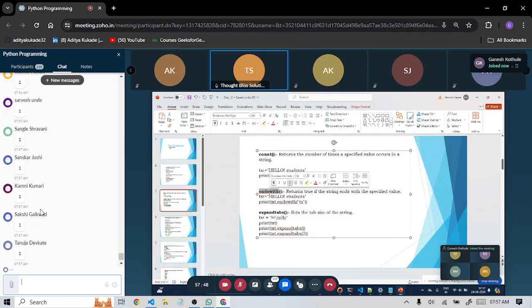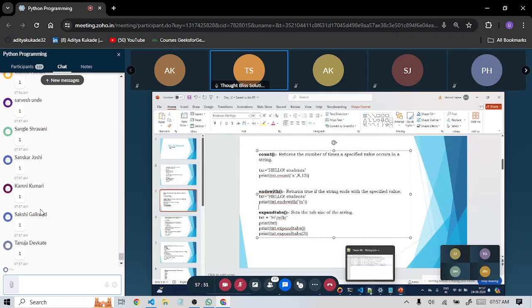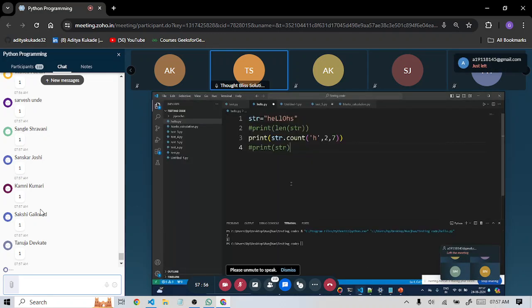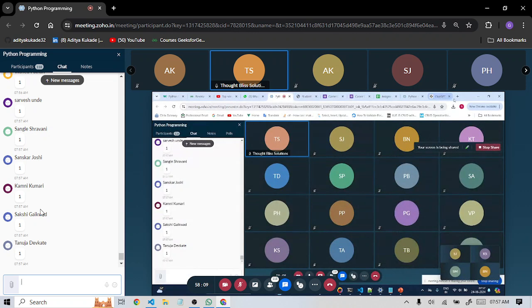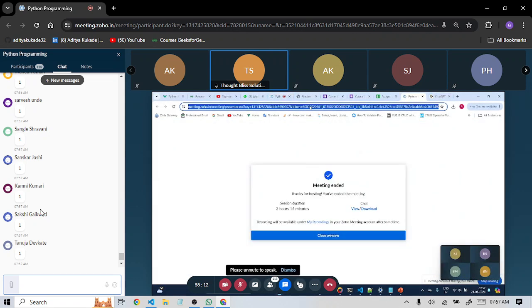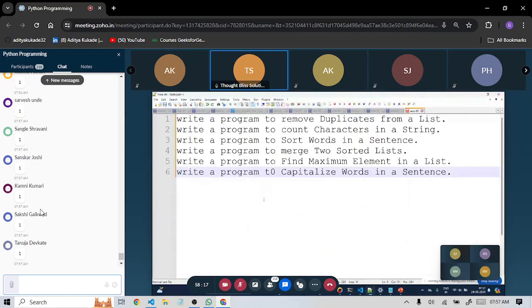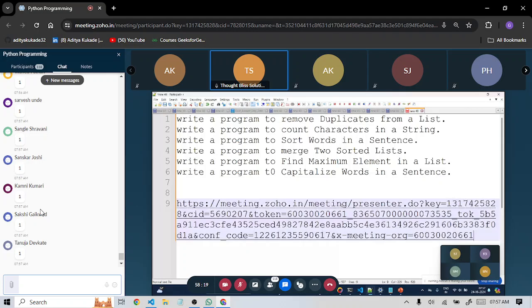Now we have endswith. If you want to check on which character a string ends, for example, if you have any URL and you want to check that it ends with something like 4 5 question mark. Might be it will not work like a link. So just see something like that if you receive.